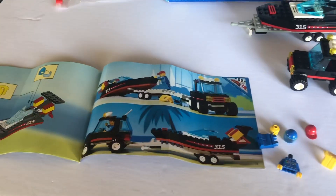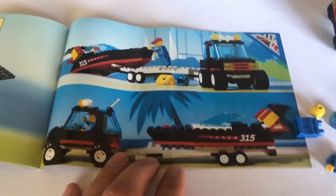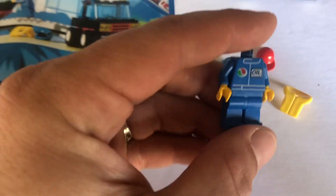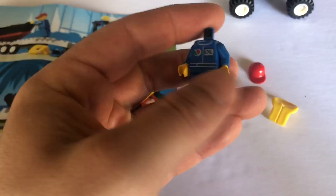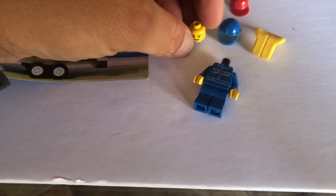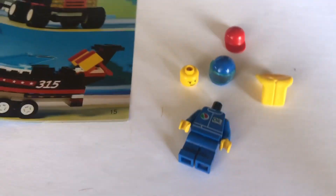Alright guys, it's all finished. Let me show you some of the images here. Our minifig — he's got the oil shirt on. Let me show you guys his shirt here, the back is real plain. Traditional regular Lego head smile — they did add the eyebrows at this point with the 1995 set. He's got a life vest, his hat, and his helmet.